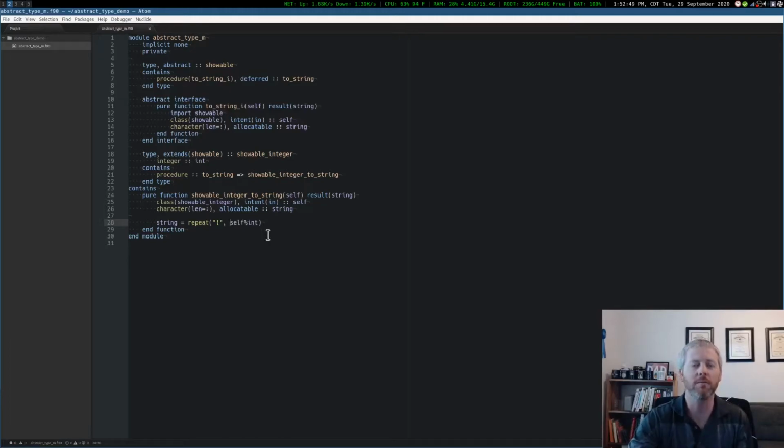So for this representation of this type, when you convert it to a string, it's just however many exclamation points that integer number was that it was holding on to. And this is now valid. I mean, it's runnable. It's not necessarily meaningful. It's probably not an implementation that you would actually use, but it's an example that demonstrates what we're doing here.